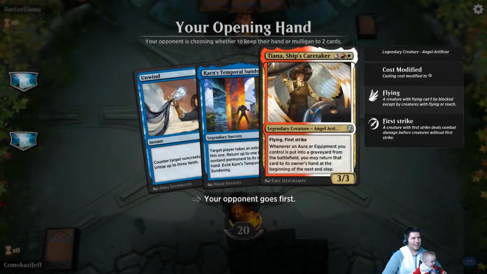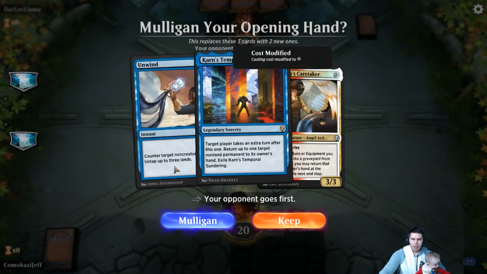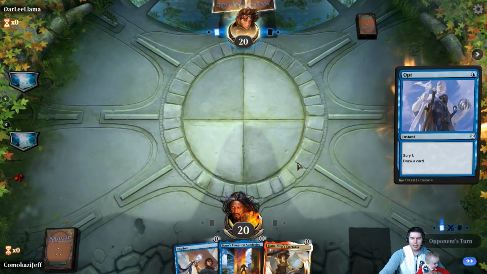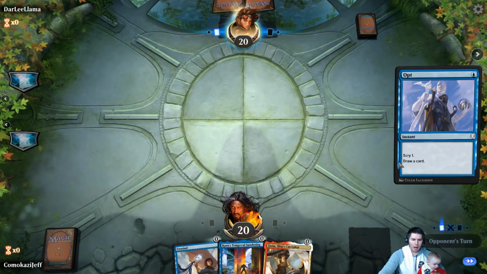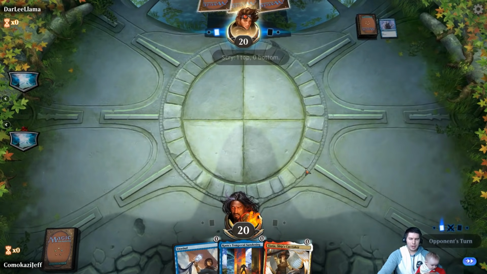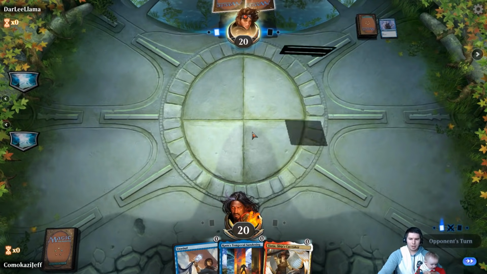Alright, we're up against Dalai Lama. And we actually have... we're going to keep this. So we can actually take an extra turn right away. Non-creature spell. That's fine. We can let the opt resolve. We want to counter more like if they're drawing multiple cards or something like that. But we're going to take an extra turn on this first turn.